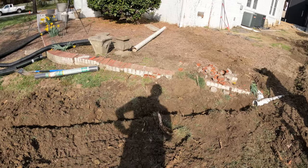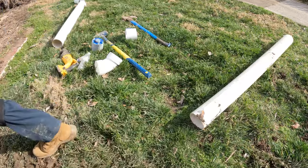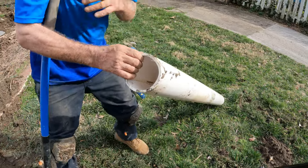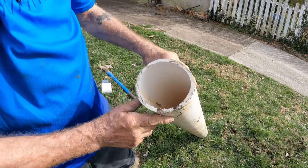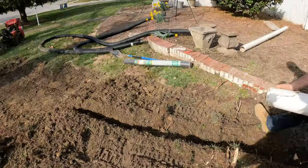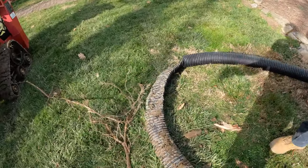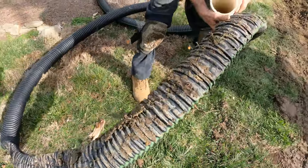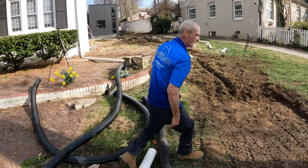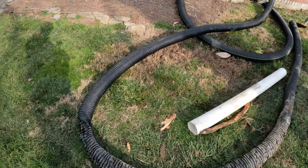Alright, we trenched it for the third time, so next time we'll wait to trench it. I accidentally ran over this pipe with the skid steer, and that pipe is fine. I guess it got maybe a little bit ovaled or so, and then I accidentally ran over this one with the skid steer, and of course there's no comparison. And this one's still full of water. What do you think about that dang old Kuroda pipe? I love it. Love to see it come out of the ground. Yep.